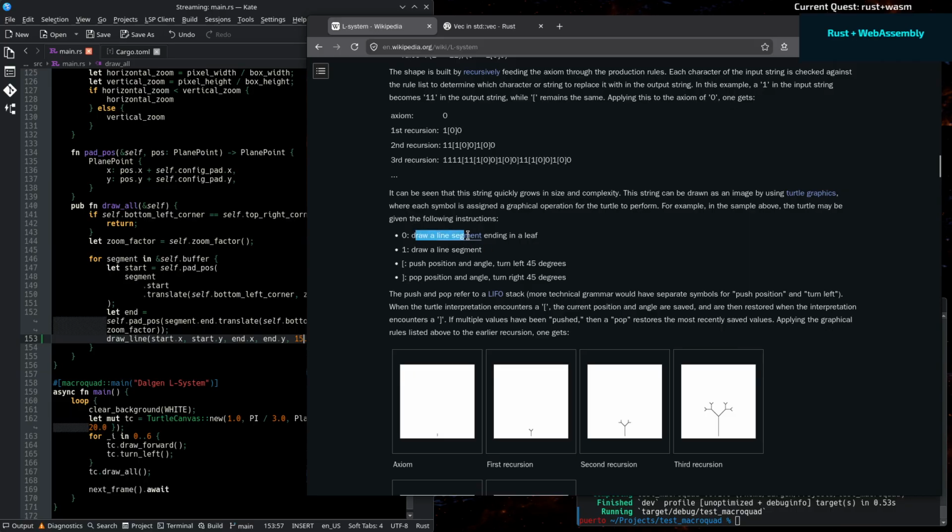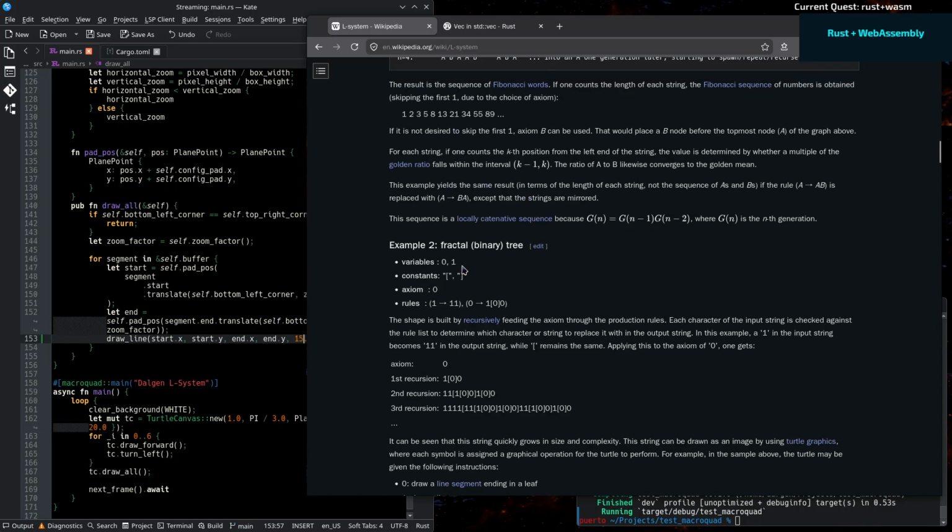So this has to be mapped to draw forward. This is mapped to draw forward, and this is mapped to 2 operations: push position, turn left, pop position, turn right. So we have an issue with how these L systems are described mathematically and graphically.